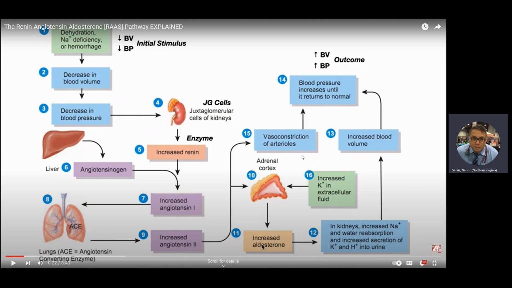What does the water pill or a diuretic do? If it makes me pee, what's going to happen to my blood volume? Will it increase or decrease if I pee a lot? Decrease. So then if my blood volume decreases, if my fluid in my body decreases, what's going to happen to my blood pressure? It's going to decrease as well. So you could see the 2 major things that we do to mess with blood pressure.